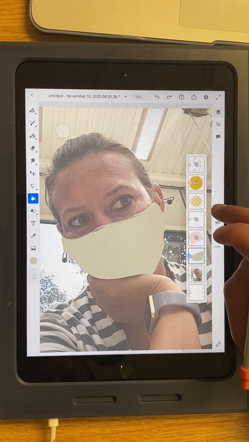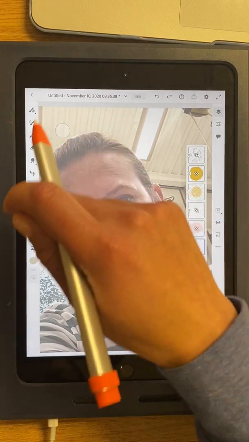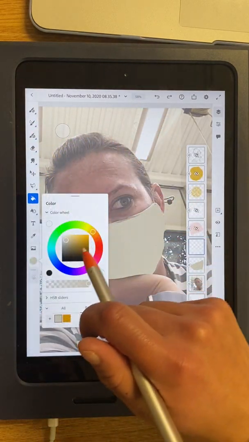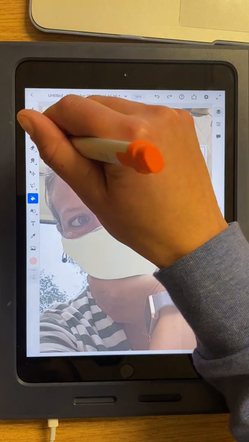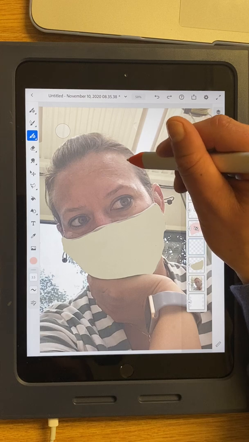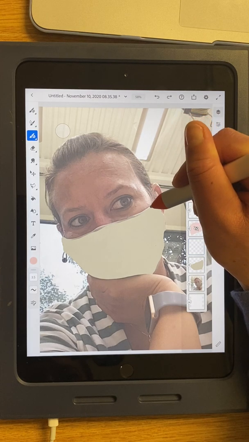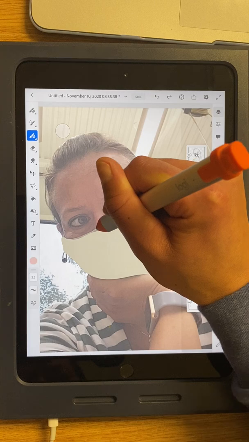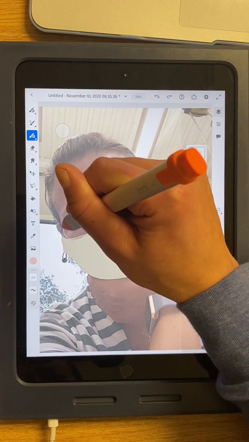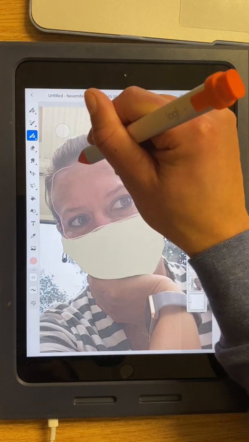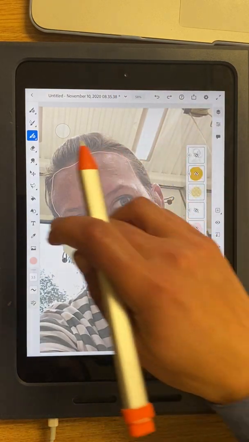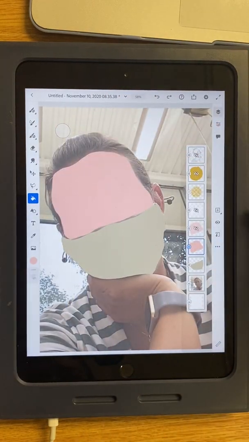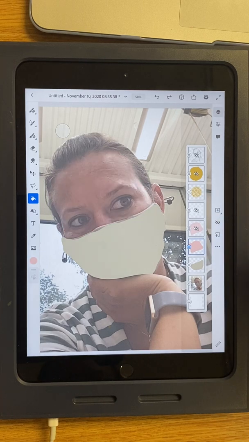I would then create a new layer and I would pick a new color and I can create a shape, the similar color of my skin here. And I'm gonna fill that in, okay? Now it'll be hard to draw the eyes, so what I can do is I can hide this layer.